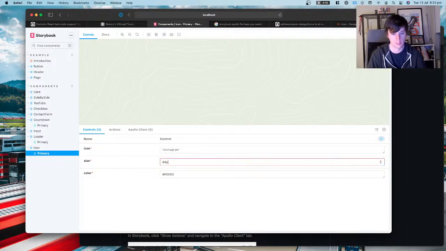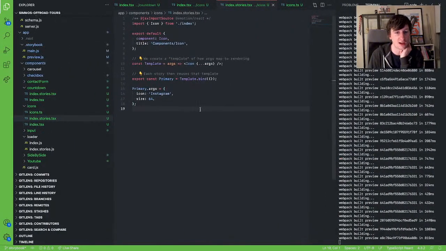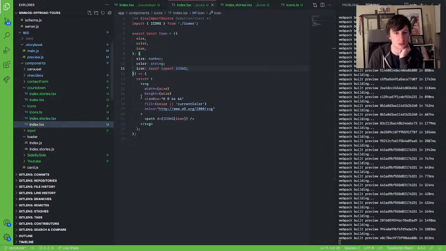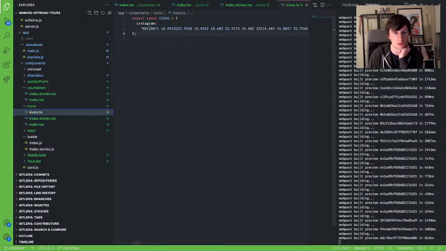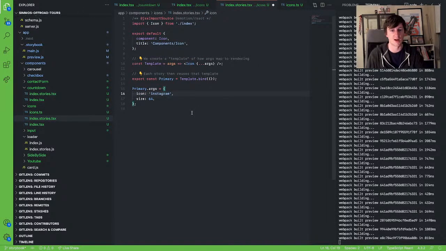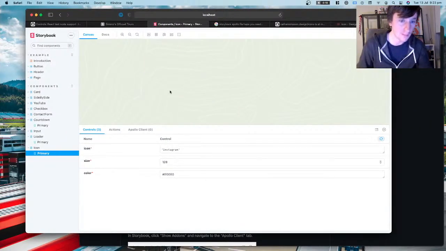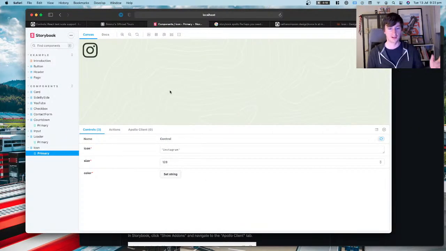Nope. I think I broke it. I think you're right. Icon. We have an icon prop. It's called Instagram. Oh, capital I. That's why. Boom. There we go. Awesome. We have an Instagram icon.